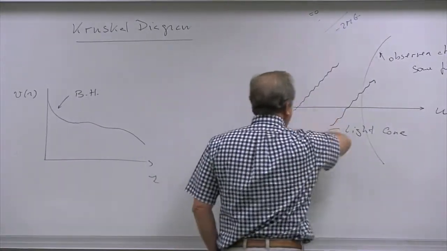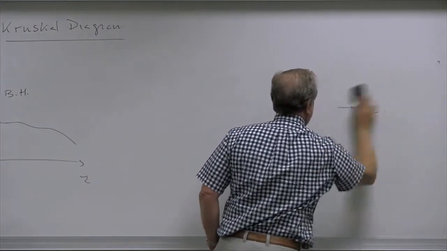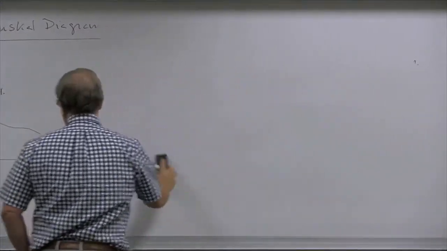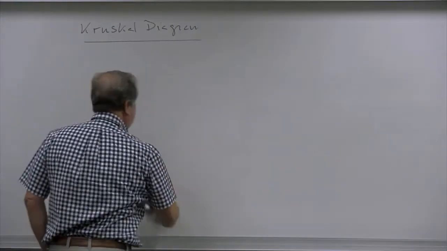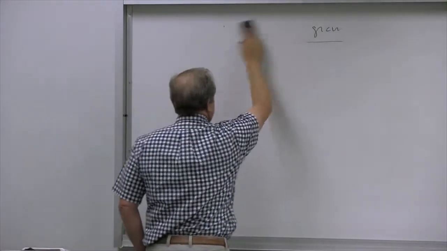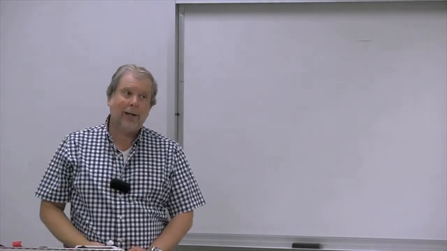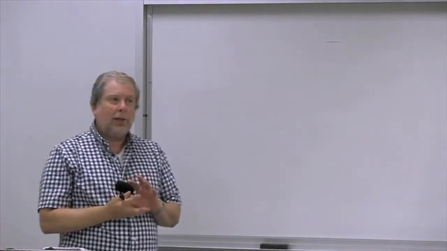Nevertheless, people already in the 19th century considered the possibility that you might have an object of this type. Incidentally, Feynman does not use the name black hole for it. He calls it a wormhole, right? So when Feynman wrote his book, which was in the early 60s, the term black hole had not been invented yet. So he refers to it by a slightly different name. And so nevertheless, this idea that you could have an object that was massive enough that it would trap anything was already proposed by Laplace at the beginning of the 19th century.